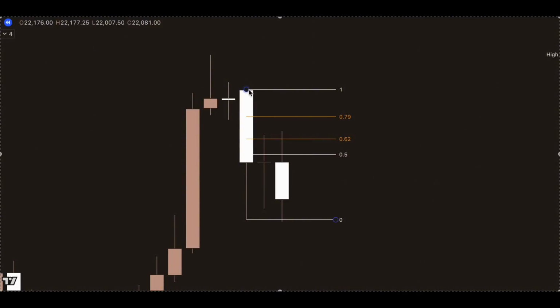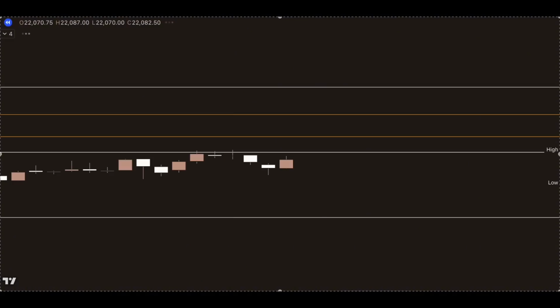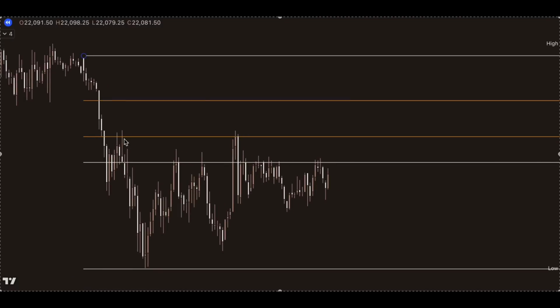So as you see, I marked out the recent swing high and a recent swing low. Now once we have a retracement into the 0.62 to the 0.79 zone, I could drop down to the lower time frame and I will be looking for the confirmation of shorts, and I'll also be using the Fibonacci as an entry. So watch this. Okay, we're looking for these highs to be taken, these relatively equal highs right here. Then we'll use the Fibonacci for our entry.